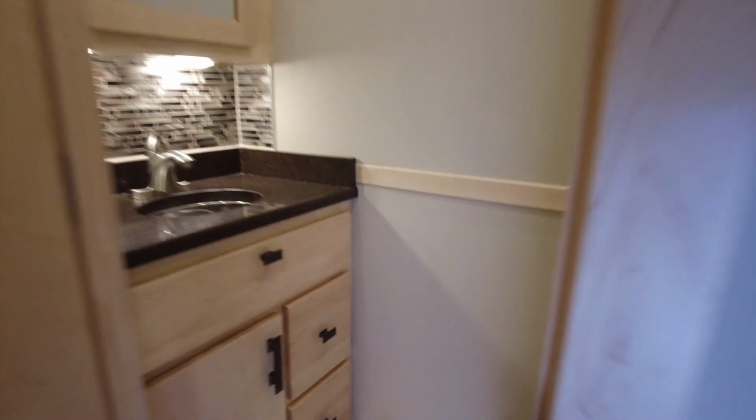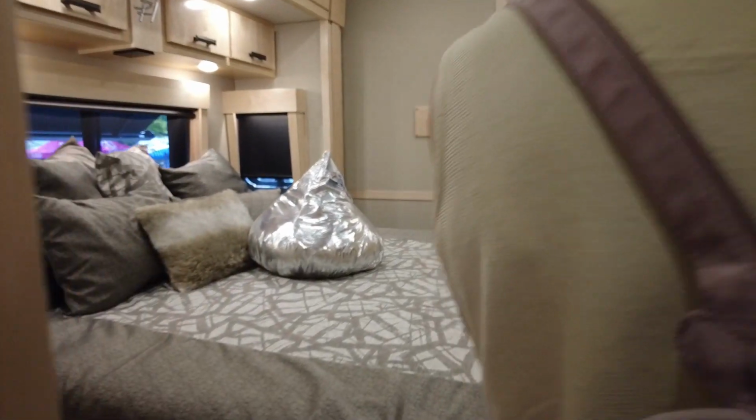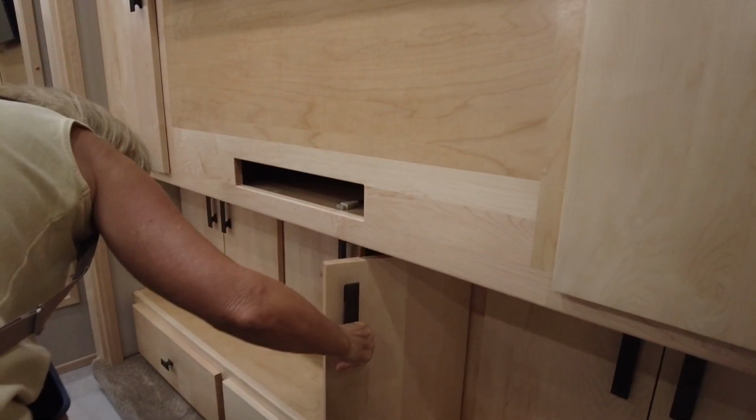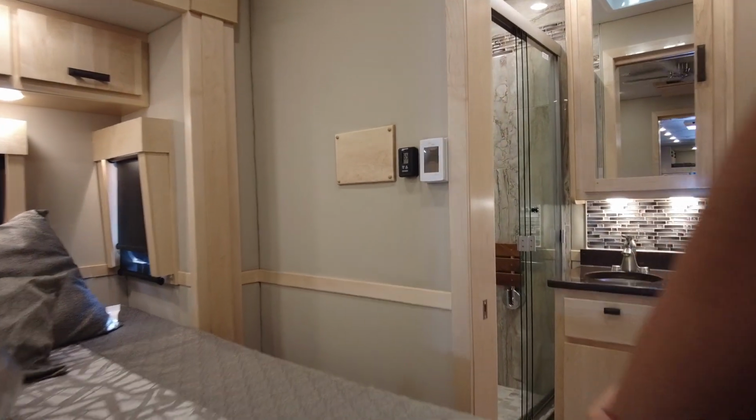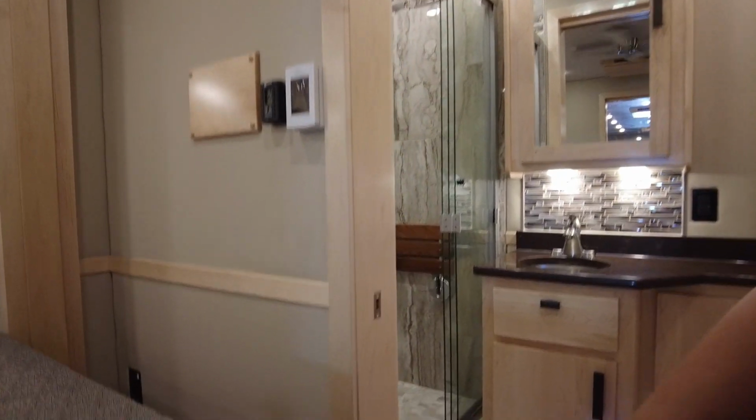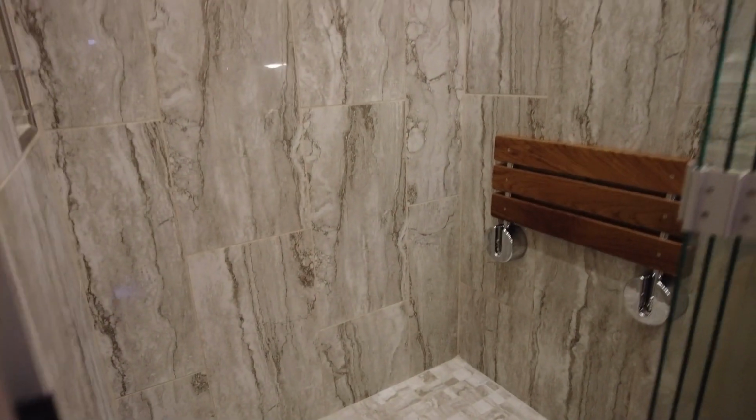Oh, bath and a half. Oh, is it a bath and a half? That's nice, huh? Looks like it. Not open. Okay, washer, dryer. Not too bad. Little closet each. Couple drawers each. Pretty similar to the one we had, the layout that we had, but nicer walk-around bed, because the other one was hard to make the bed. Not a little bath, but it's a full bath, and shower. A really nice size shower.